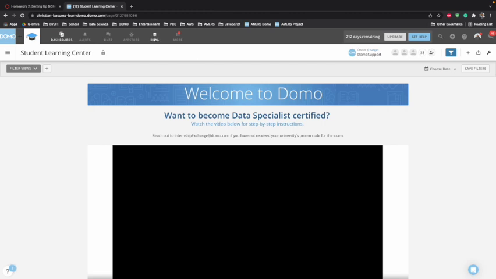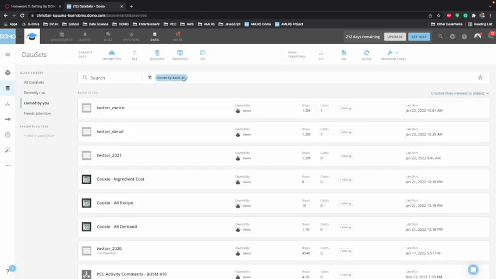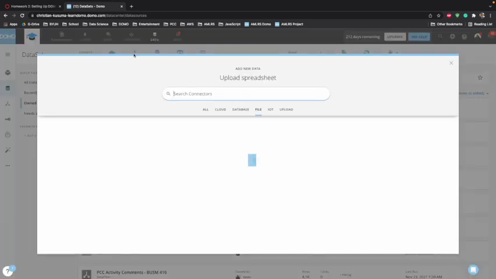You can go to data, and then up here there's connect data, there's connectors, there's file, database, etc. Because you have the data as a file on your computer, I'm going to use file. This connectors is a feature where you can pull data from other cloud-based environments to DOMO, such as Amazon or your Facebook, Instagram, basically any data that is stored on the cloud. In this case, I'm going to click this file.